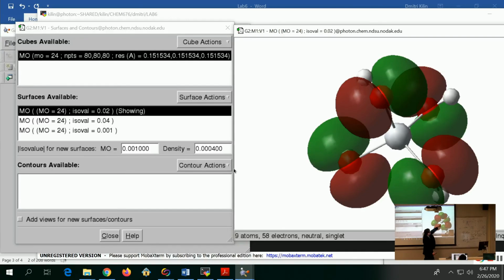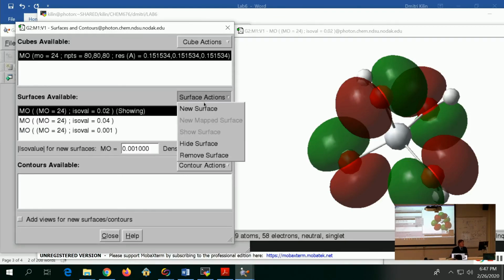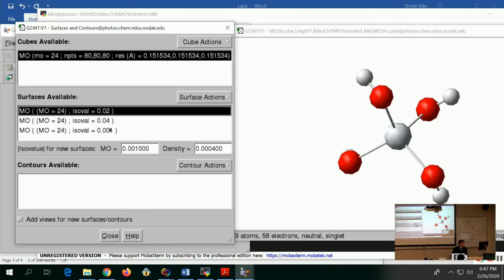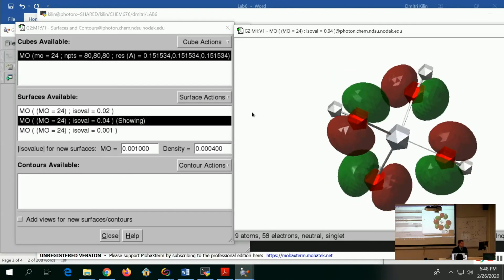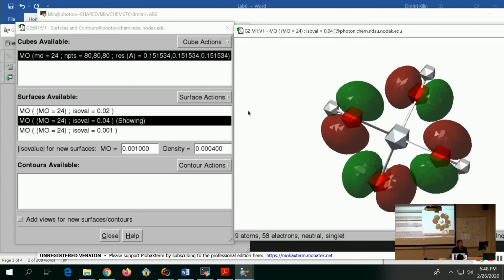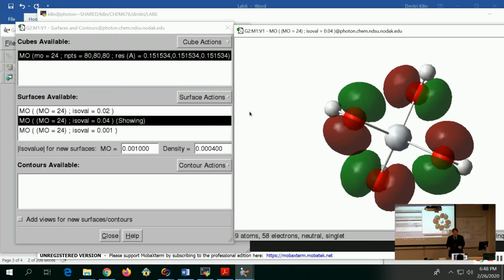In the center is titanium, here are the oxygens, here are the hydrogens. On which atoms do we see this non-zero density, on which atoms are these molecular orbitals localized? Yes. So the occupied orbitals that are localized on oxygen are occupied, because oxygen is an oxidizing agent and it pulls electrons to itself.